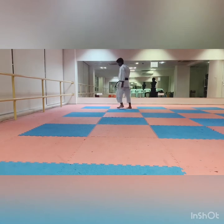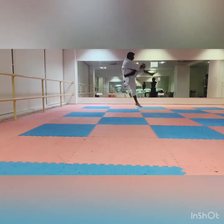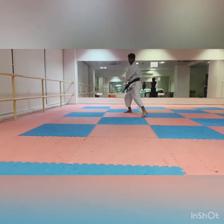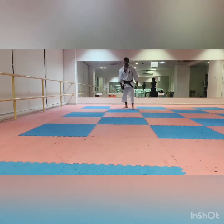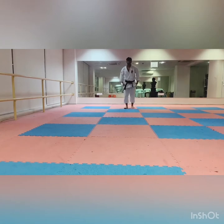So again, I show you the jump from this side so you easily understand. Here, but this hand will not move. So one, and here the hand, and two with a twist. Okay, so one like this. And my geri is jump. First knee up and second kick, close and land. This is the idea of the jump.